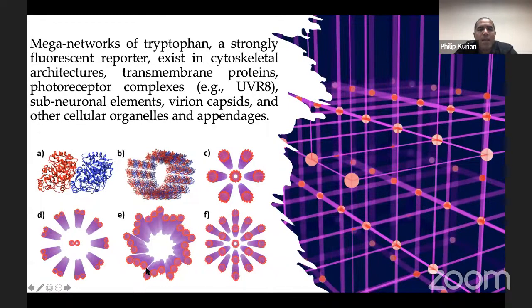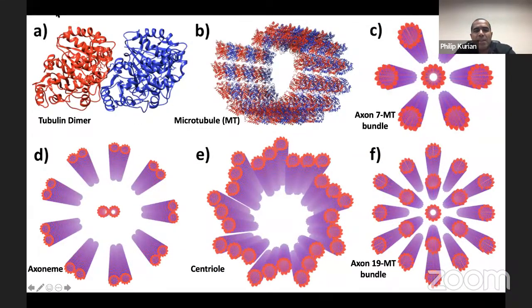So if you want to take a closer look, here is the tubulin dimer, which has 4 tryptophans in each monomer, total of 8. You have a microtubule, you can see here, built from the tubulin. It's got 104 tryptophans in a single spiral. And then you've got this structure like the axoneme, which shows up as the structural core of cilia and flagella, the centriole, which organizes cells in a 2 to 3 degree range in its azimuthal plane, and then axons like this, which form huge bundles, half a micron or more. These are rather tiny ones shown here.